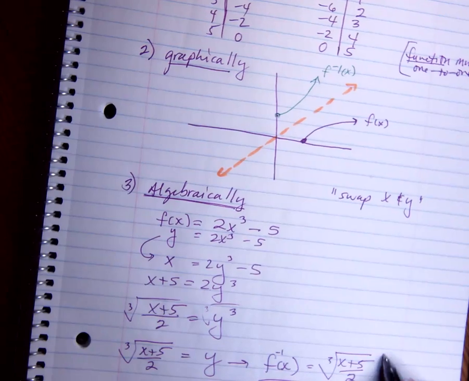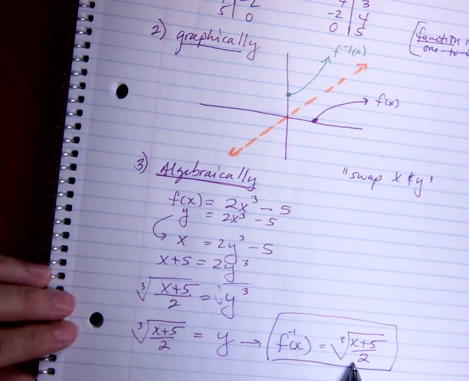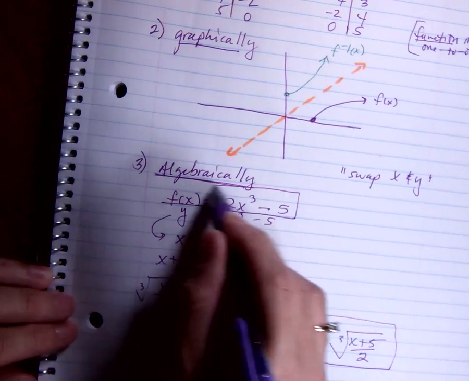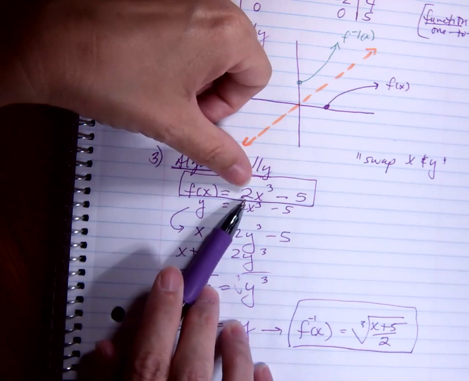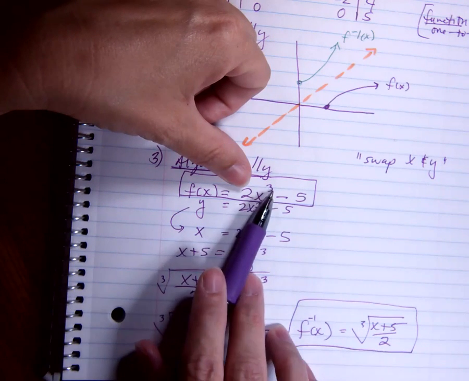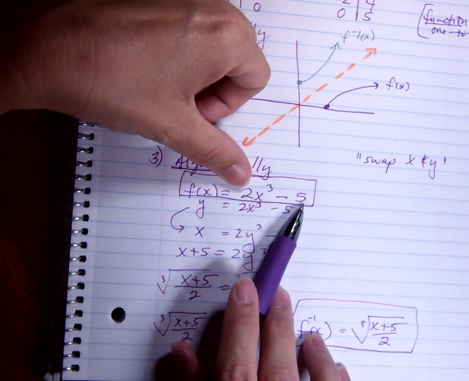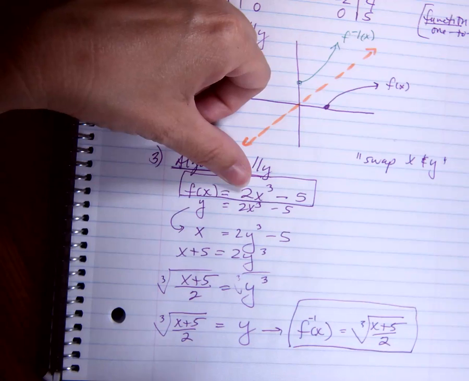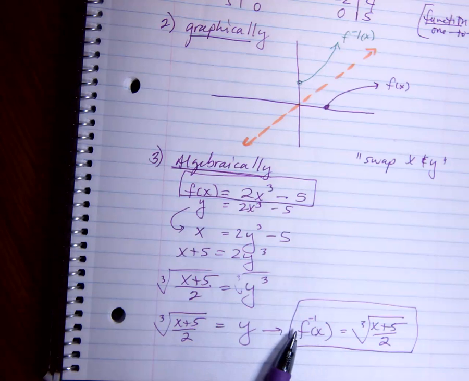Now I realize that our inverse function is not simplified, but I want to leave it this way because I want to compare it back to the original function. So if you're looking at the original function, it's got a multiplied 2 and our inverse has a divided 2. Our original function has a cube in it and our inverse now has a cube root. And then our original function has a subtracted 5 and our new function has an added 5. And if I were going to check these then, I would have to plug one into the other and they would have to cancel out every single operation so that just x would come out.